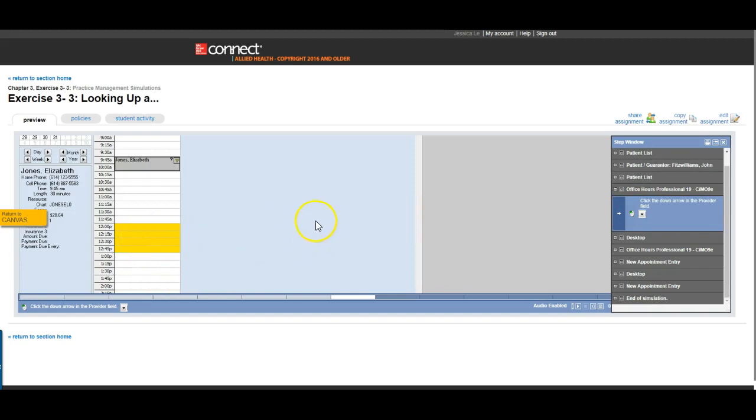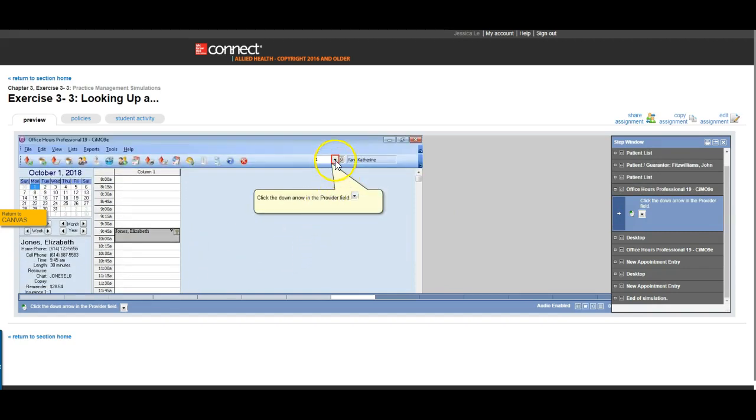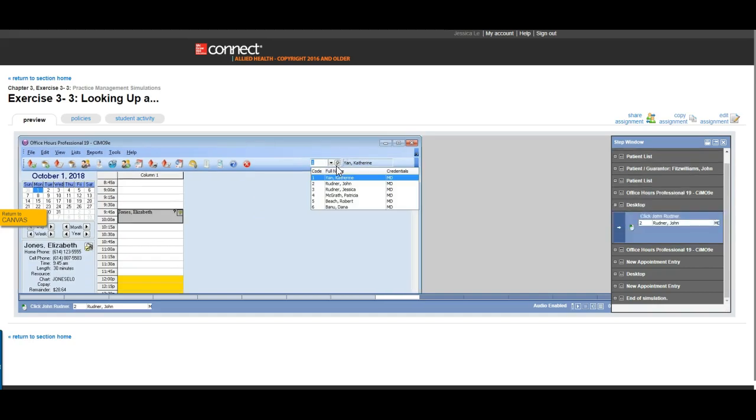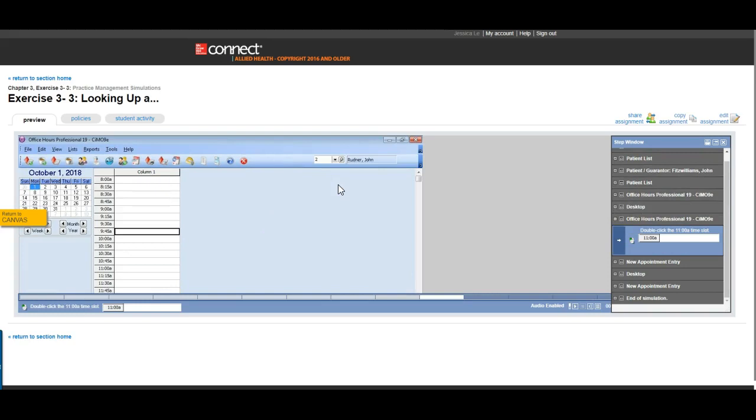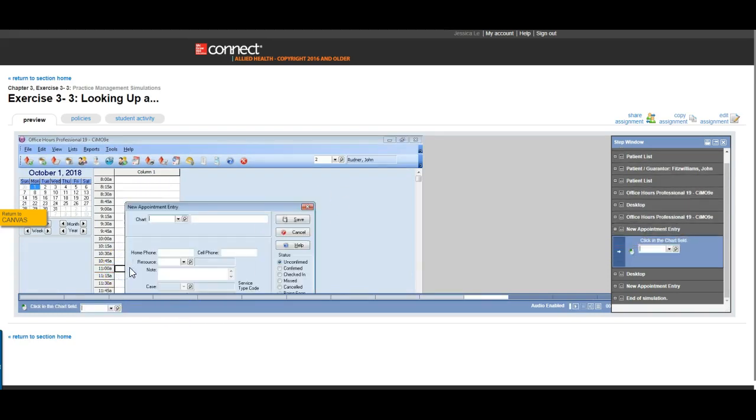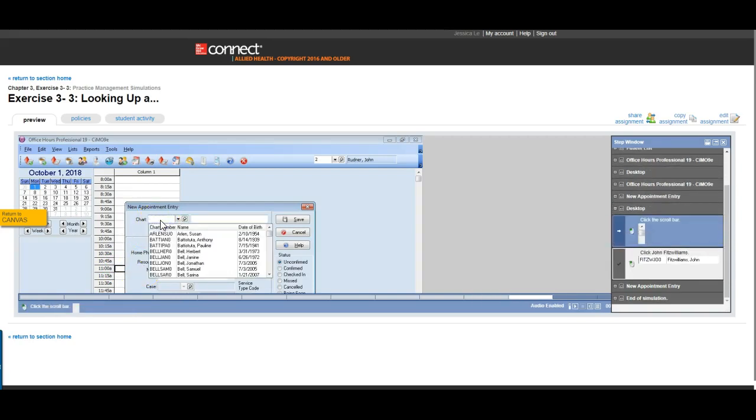Okay, so we're going to click the down arrow in the provider field. And then we're going to click John Rudner again. We're going to double click the 11 a.m. time slot, and in the chart field we are going to use the scroll bar again to get down to John Fitzwilliams.